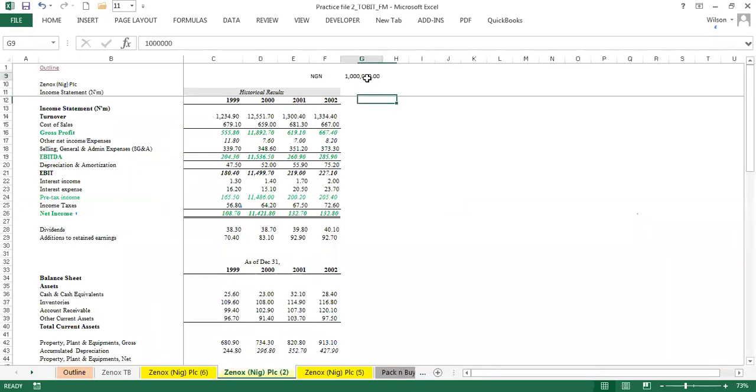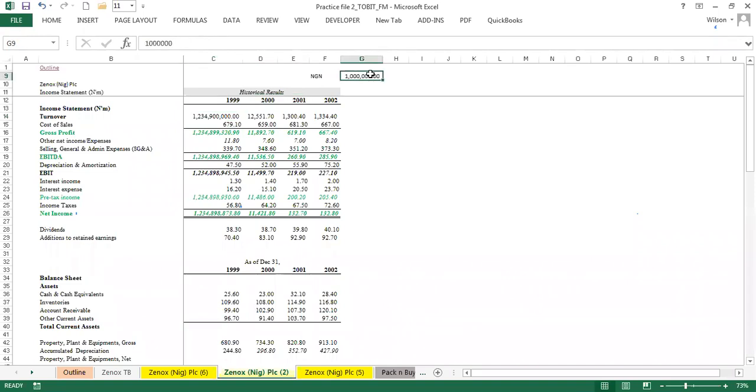Now here, we'll simply say this equals this times the 1 million, and we make that absolute by pressing F4.